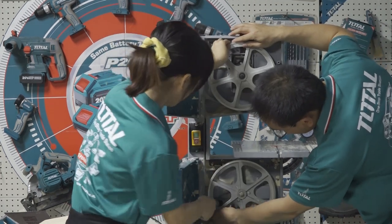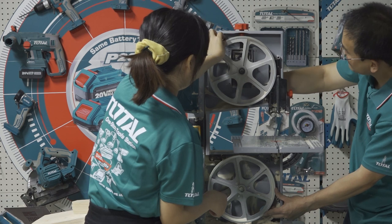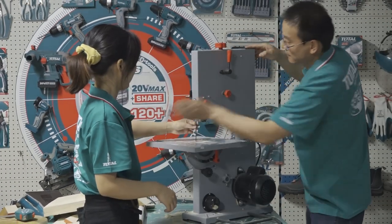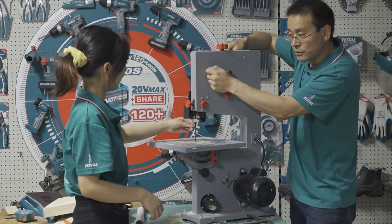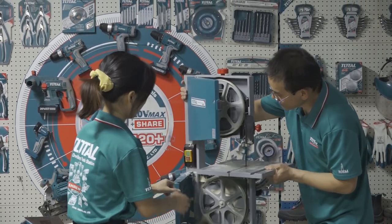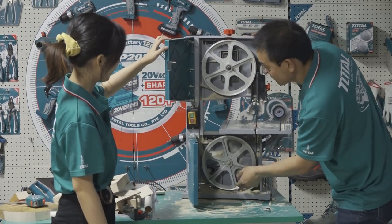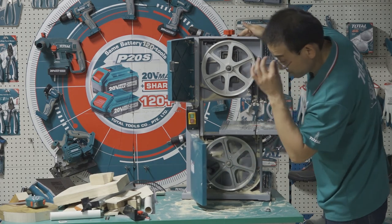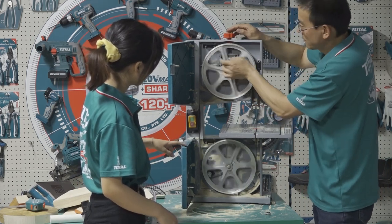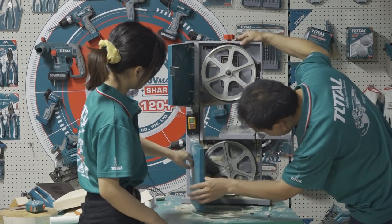Now it is always loose. After I adjust the knob, then it's tight. Yeah, this knob. Loosen and tighten. Change. Move. For safety. Then we shoot. Close the cover.